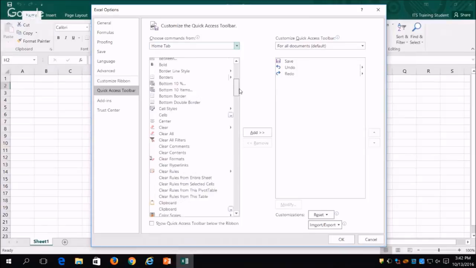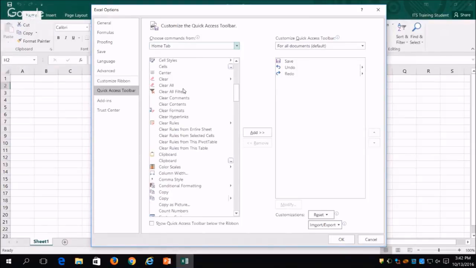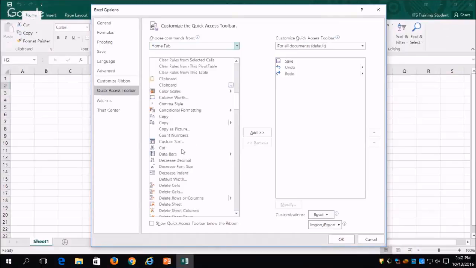Something relatively easy. All right, here is the cut button. Does everyone understand what cutting and pasting is? Great. In order to move the cut button to our quick access toolbar, we simply click on it, so it's highlighted in blue, and then we click Add. By clicking Add, you see how it moves to the table on the right.